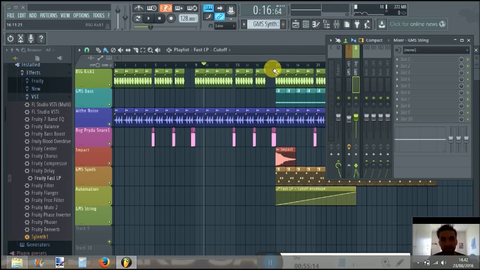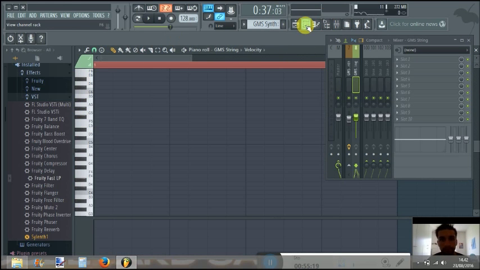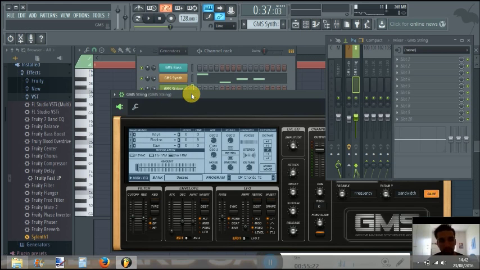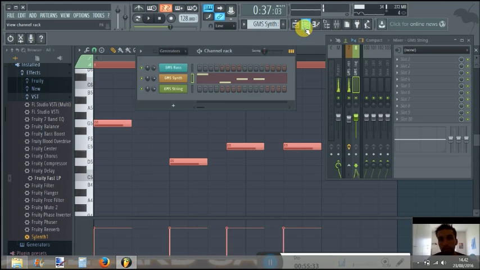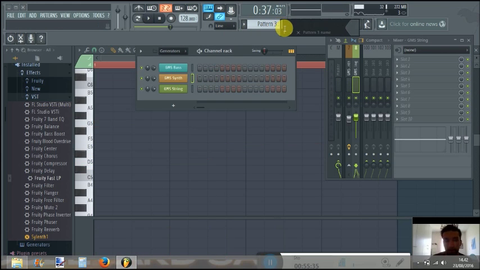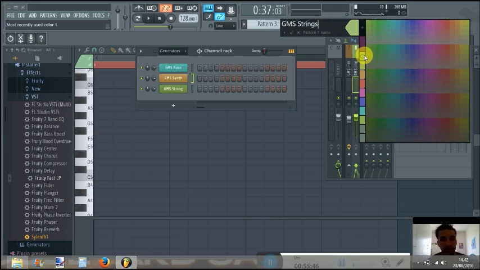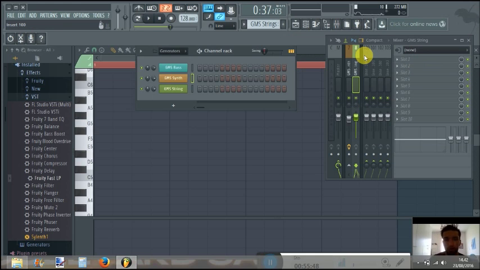Let's make a synth line, some shorts, to allow our sound to become bigger. I think that we can take this, we have to take those notes. Let's go there on pattern 3, GMS strings. I think it's something like another kind of synth, but we call it strings to change the name and be as accurate as possible, remember.